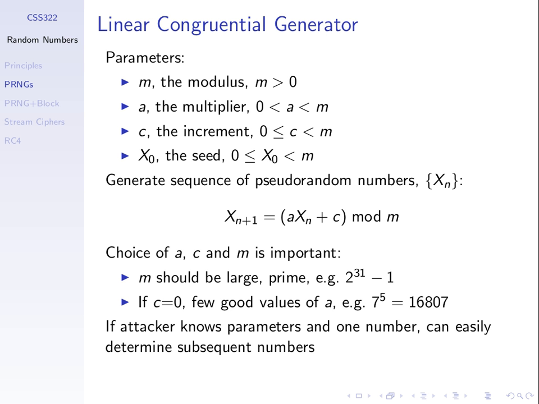How do we get the longest possible sequence? Or first, what is the longest, in theory, possible sequence in these two cases? 32. With mod 32, the values as the output can be between 0 and 31. That's all. So the maximum length we can get is 32. In the first example we got 4. In the second one we got 9, so that was a bit better. Ideally, if everything was perfect, we'd get 32 different values.